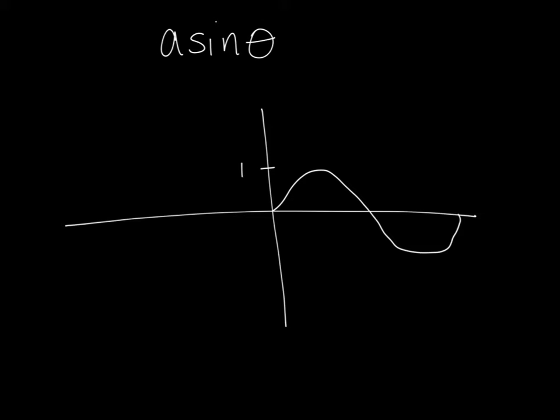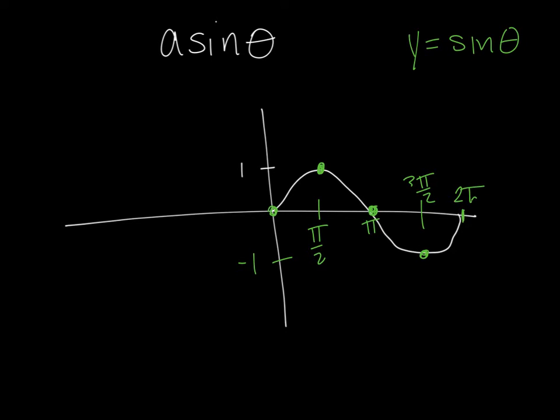See, now typically when I graph sine as it is, we said we started at 0, then at pi over 2 we went up to the maximum, that would be at 1, and then at pi we went back to the axis, and then at 3 pi over 2 we go down to the minimum of -1. And then we get back to the axis at 2 pi. Okay, so that's pretty typical.